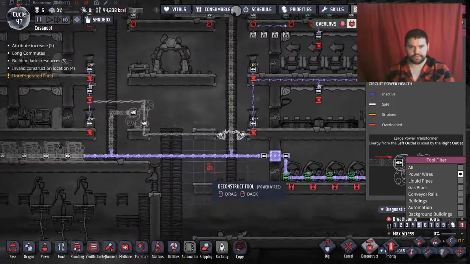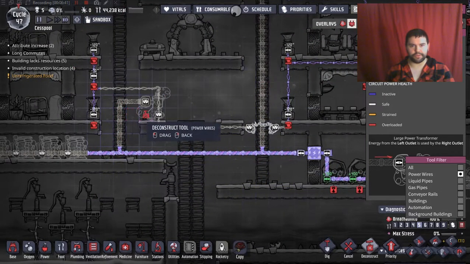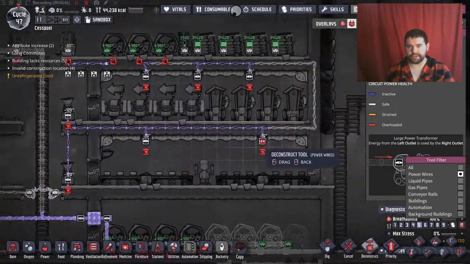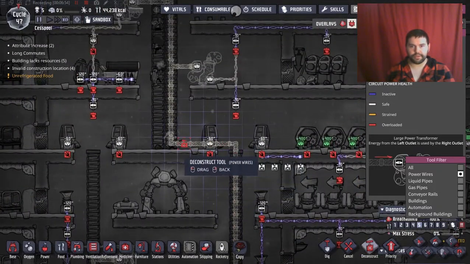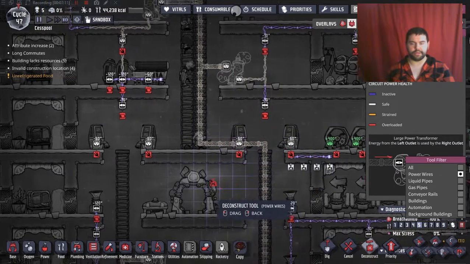So the way I have it set up here is I'm going to run both heavy-duty cables up both sides. I'm going to run it over here to this transformer, and he's going to break off, power up all these things right here, all these lights, stuff like that. I'm going to be deconstructing all those. They're not necessary anymore. And I got another one going up here. Oh, actually, that's not good.